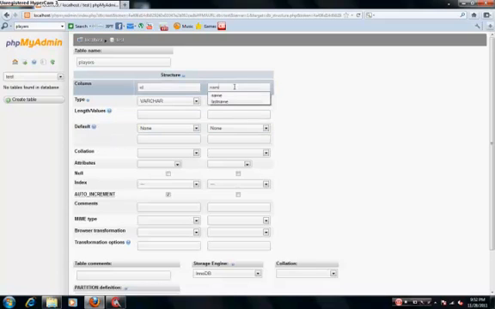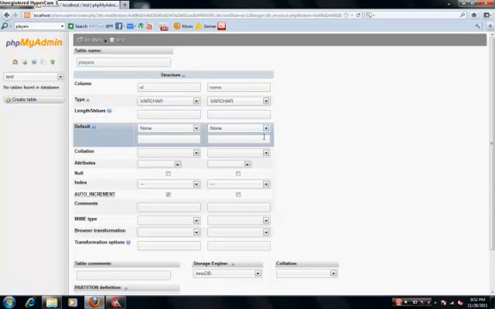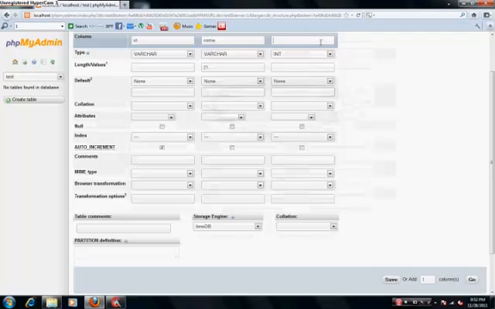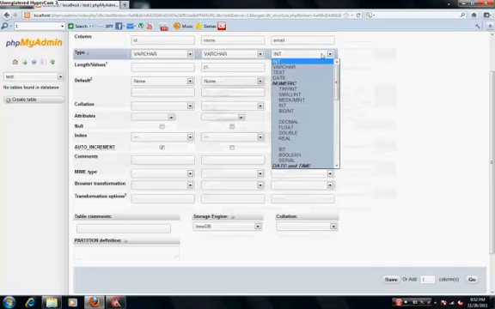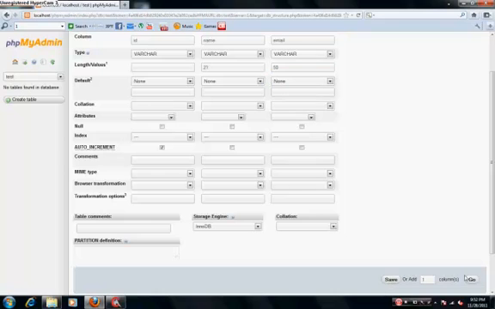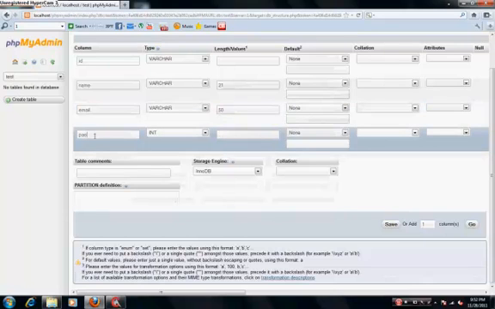And now we need the character's name. We could put first name, last name and stuff, but we're not going to do any of that right now. So for name, let's put varchar of 21, and we need to add one more field for email. So we add one column, click go. Okay, then we put an email. Oh, and we need the password. And some people have really long emails, so let's just put 50. And then we need to add one last column and put password.